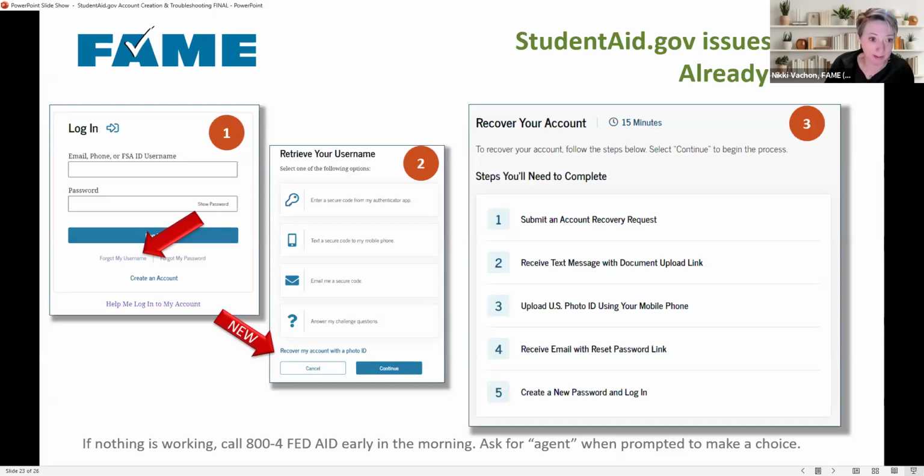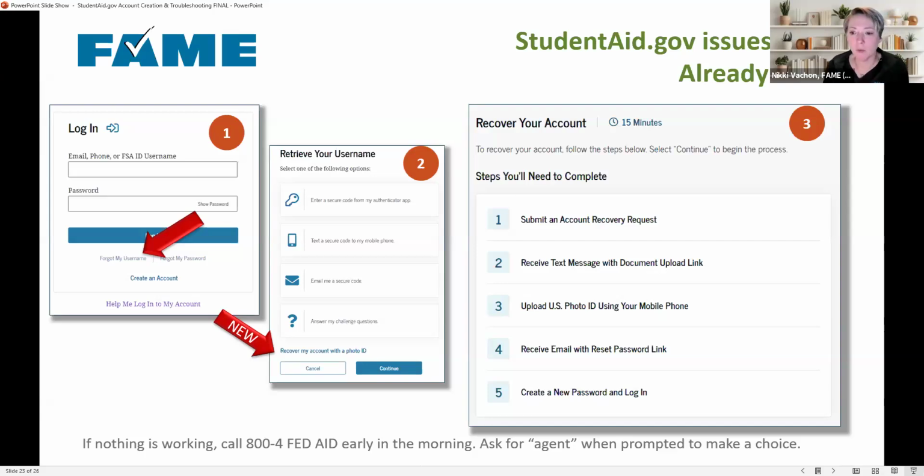But what has happened is that someone tried to create an account using your social security number. And this doesn't mean someone was trying to steal it. I think people just made a typo and entered your social security number incorrectly. That person probably just tried again to create their account with the correct social security number, but your social security number's out there attached to someone else's account. It's like an abandoned account.